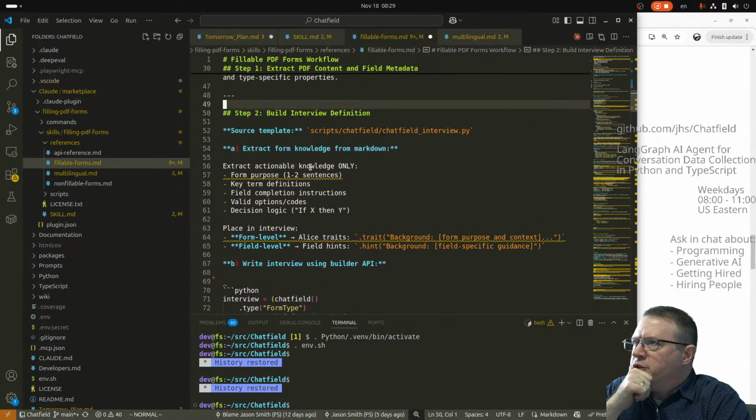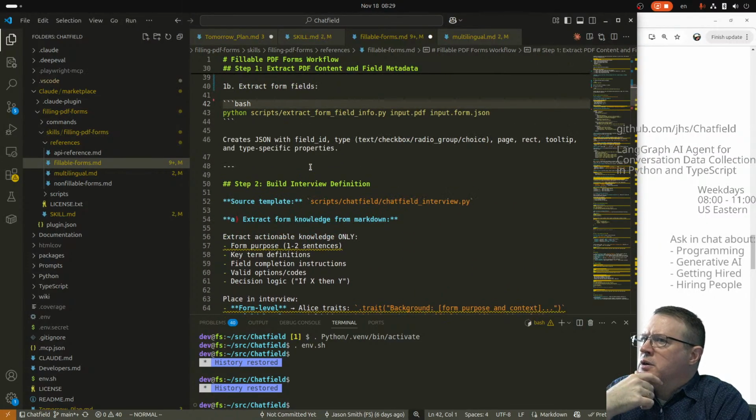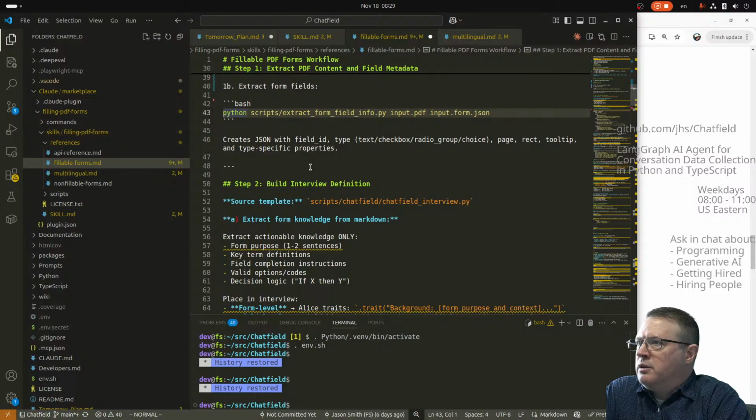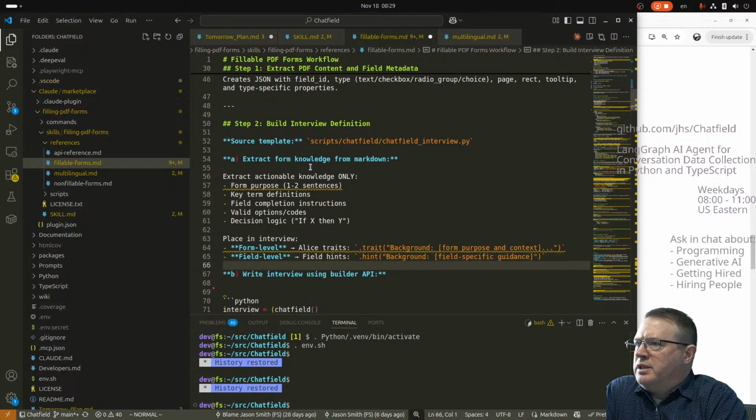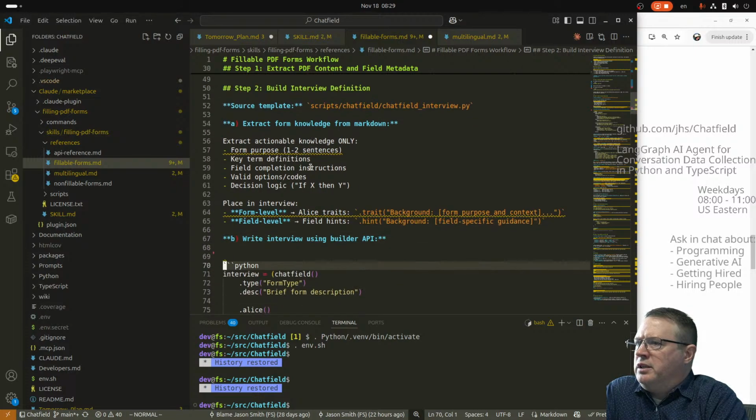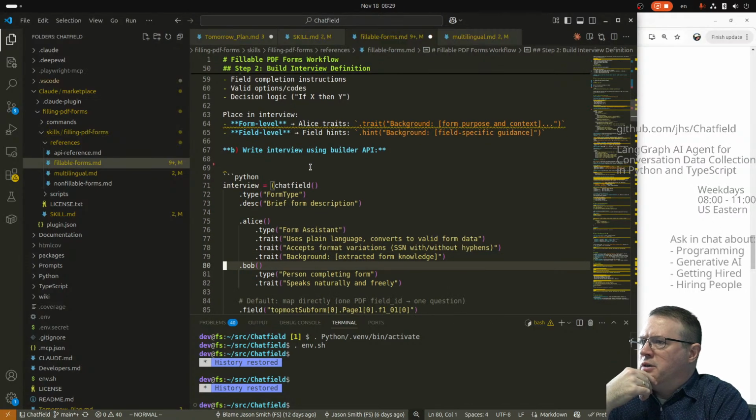So there's a couple of interesting things. Extract form knowledge from Markdown. Place it in the interview. Write the interview using the Builder API.